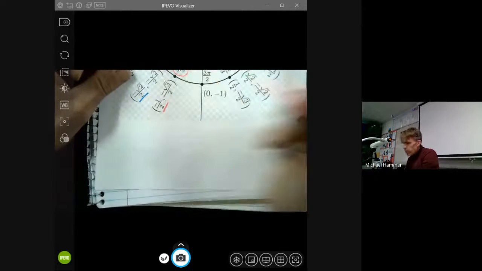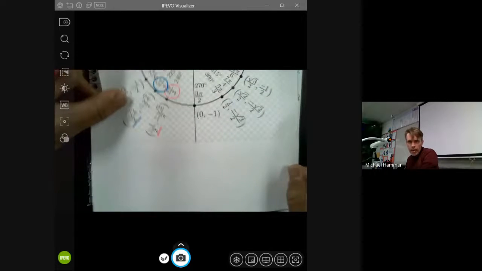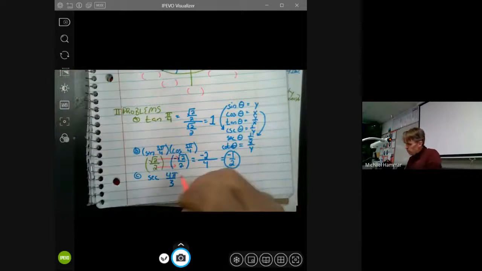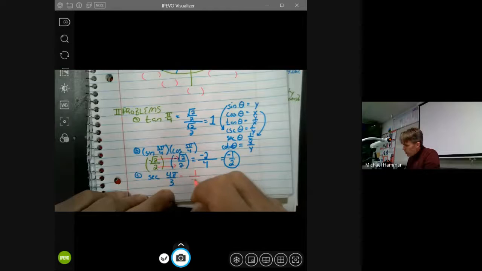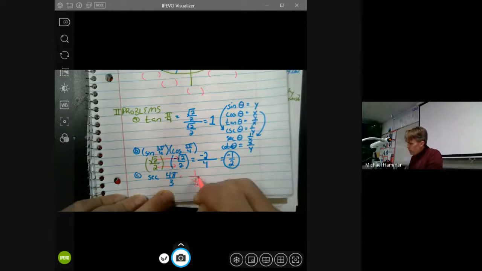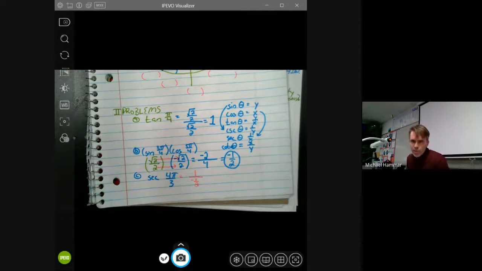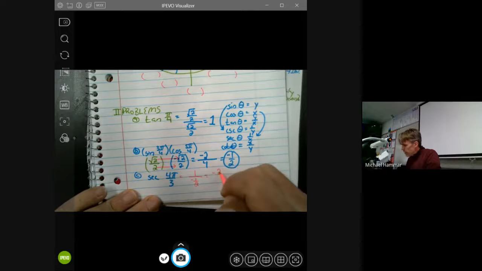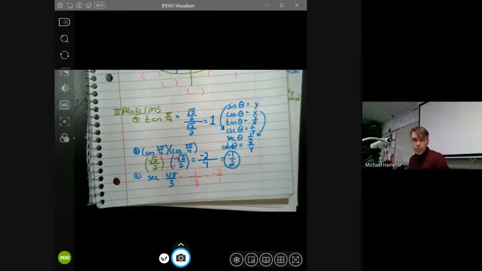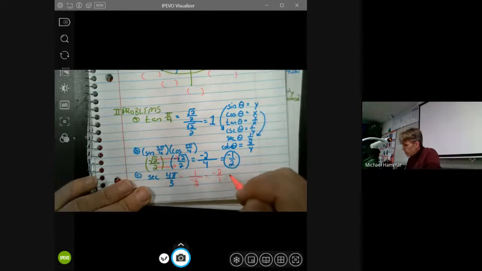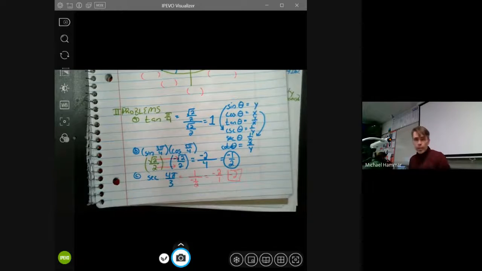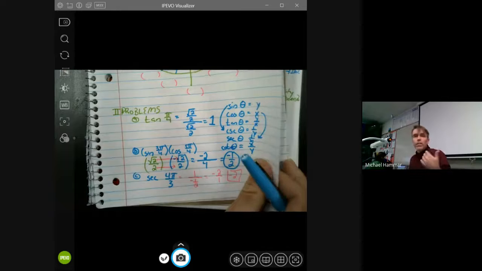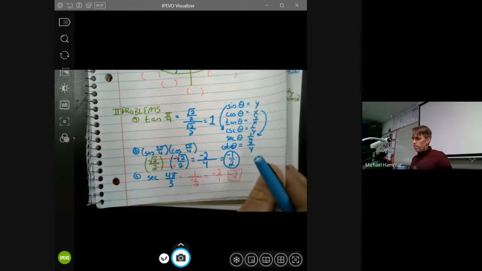And our x-coordinate is negative 1/2 on the unit circle. So it's going to be 1 over negative 1/2. But you do need to remember that lovely rule that we use all the time. If you have a fraction in the denominator, don't ask why, just flip and multiply. So it's going to be negative 2 over 1 as our final answer, or you can just say, of course, negative 2. So this is how we use the unit circle to find values of trig functions.